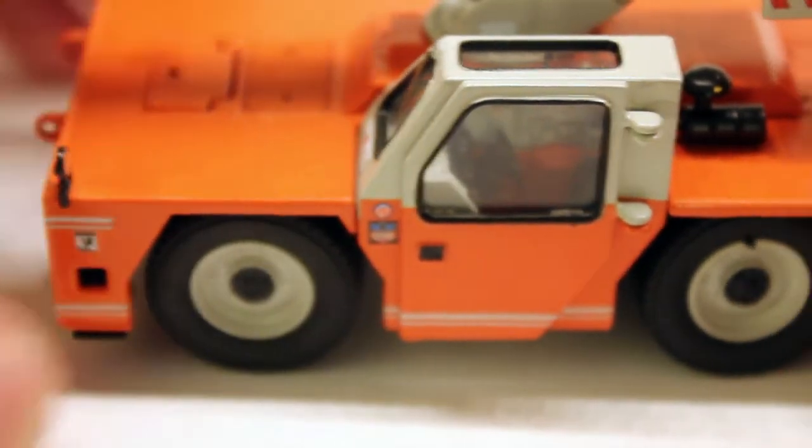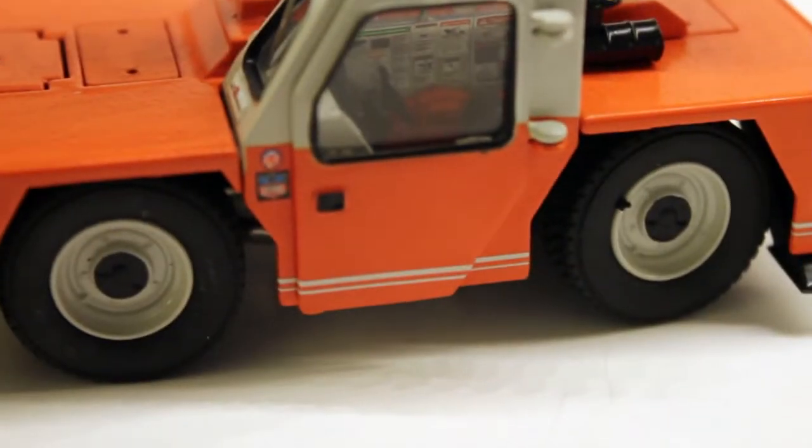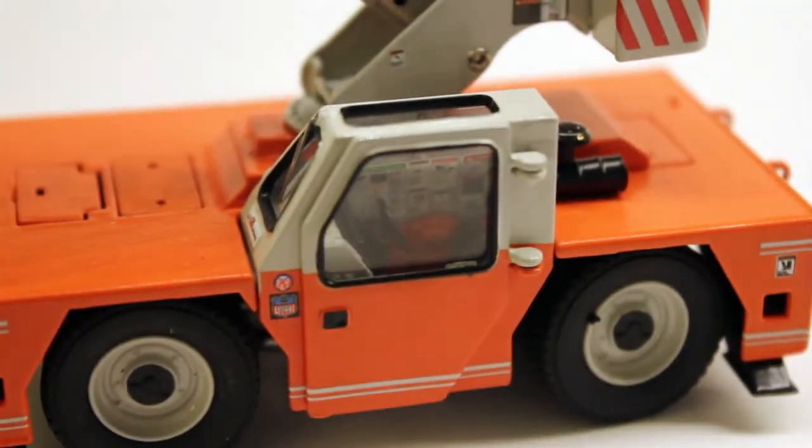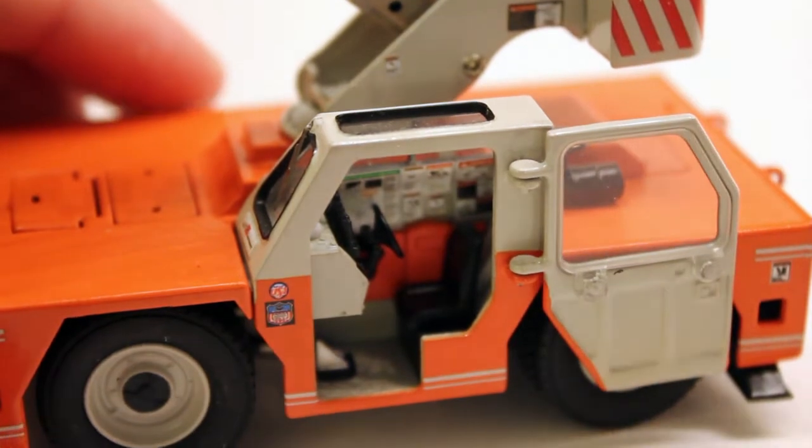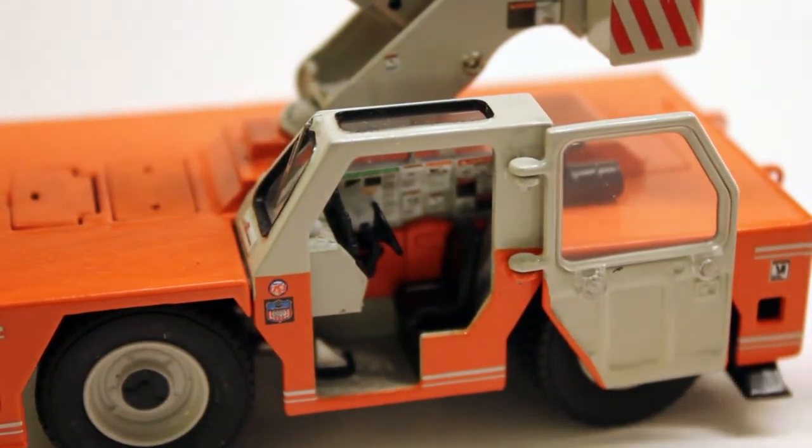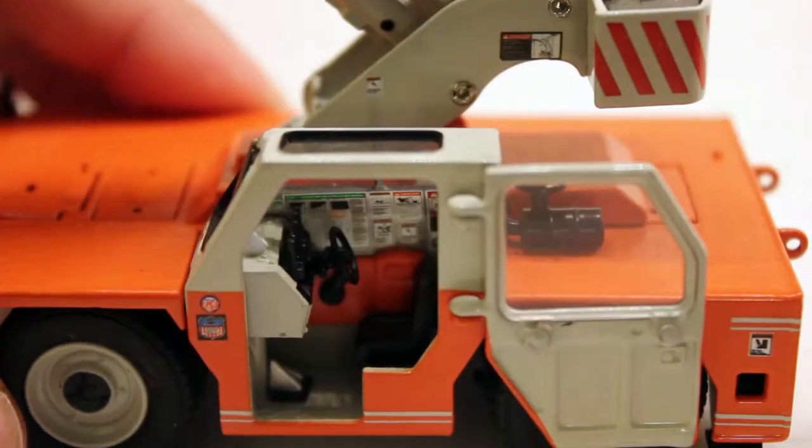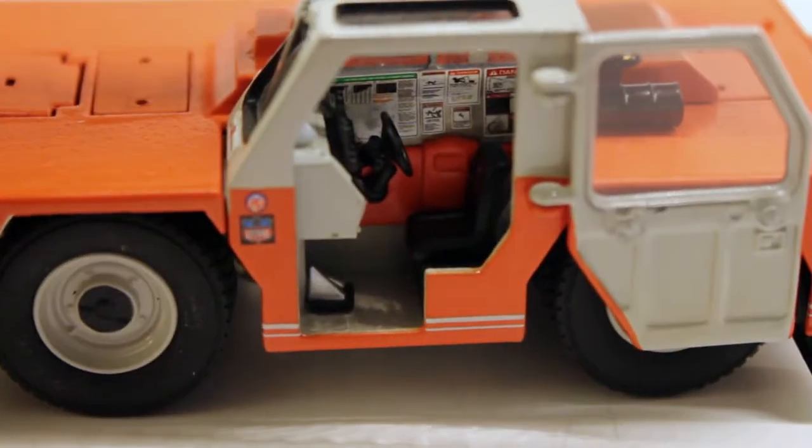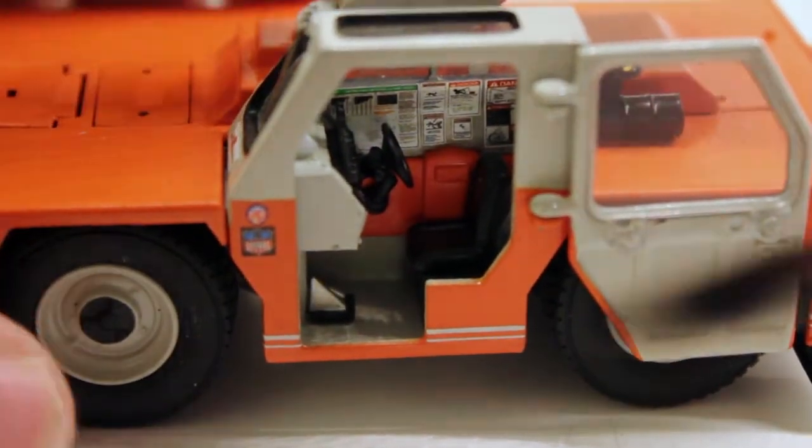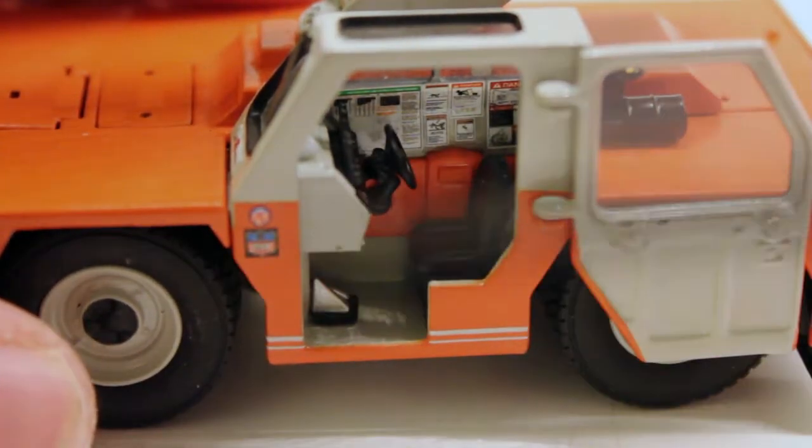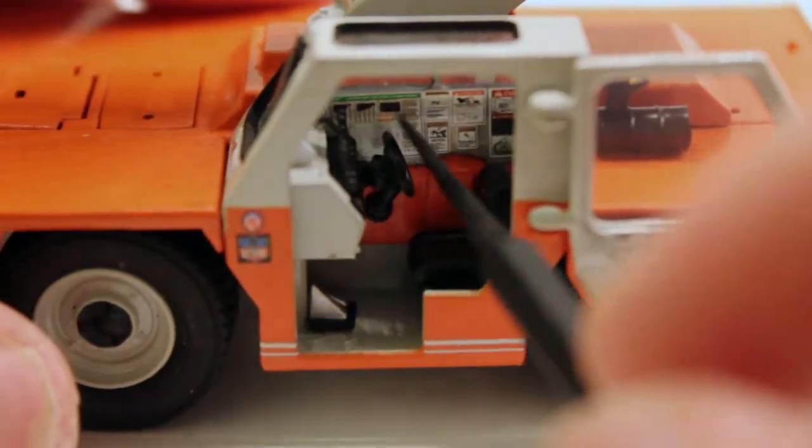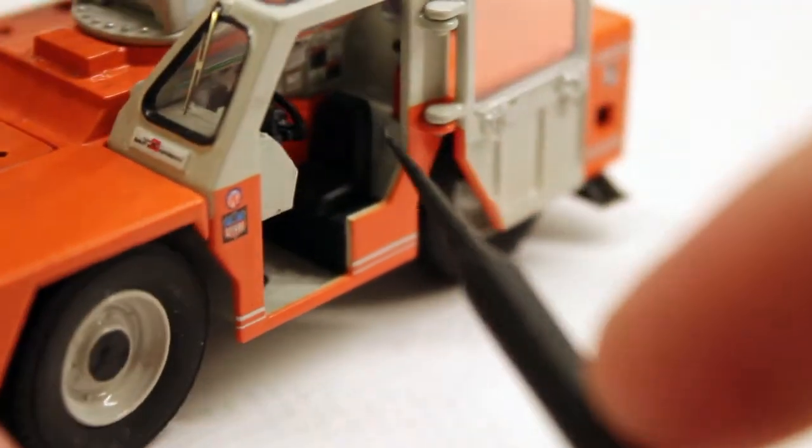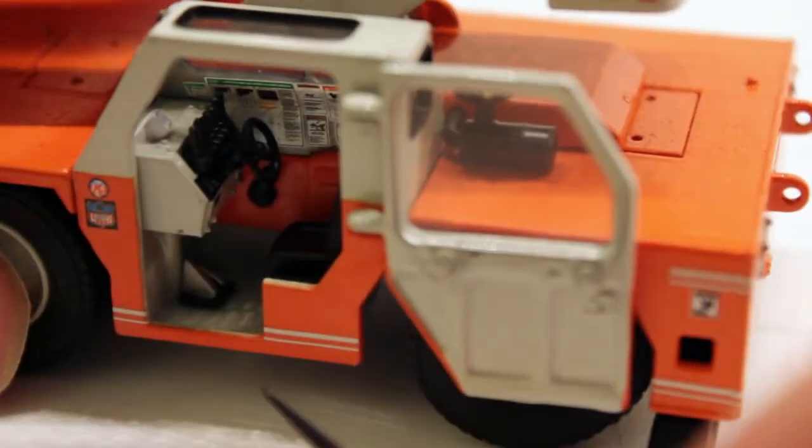Turning to what is also a very nice feature that I do like how they added, they made this door so it opens. That's very cool. For such a small model, the opening door is very nice. The good thing about it is you can see right into the cab. The cab has the pedals on the ground, the seat, the steering, and a ton of warning labels, and I guess you can make out a chart over there in the back of the cab. It's just really cool. I like that a lot.